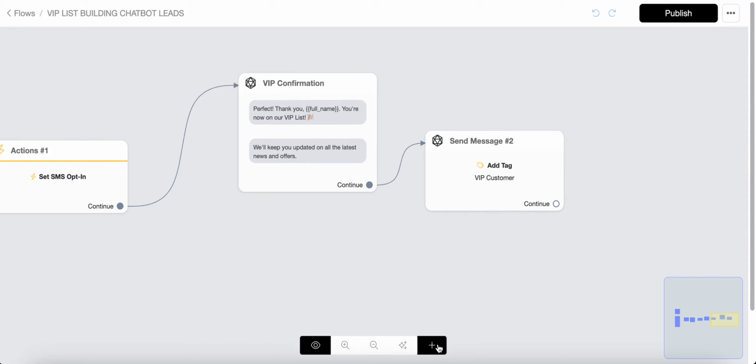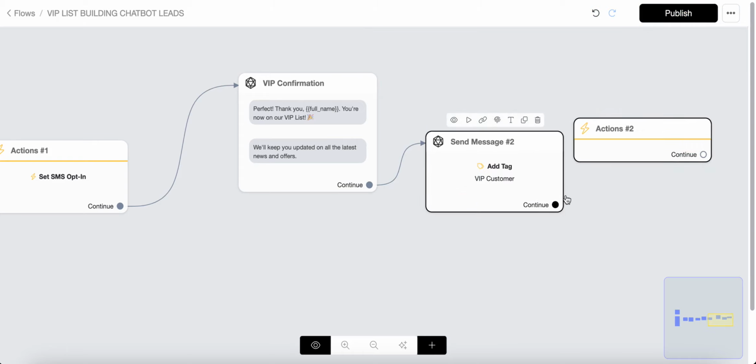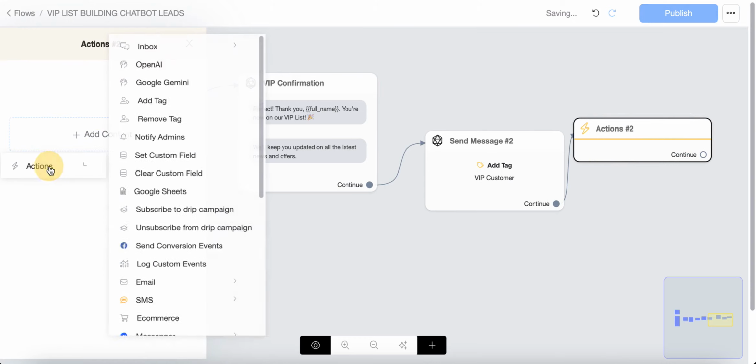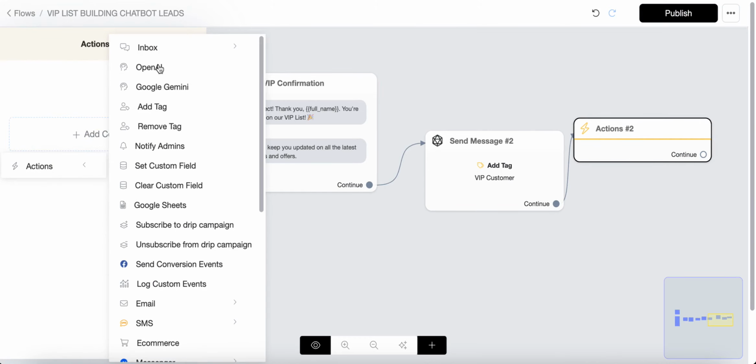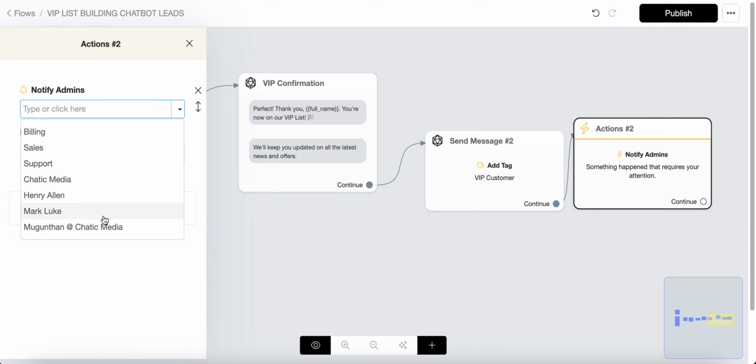To do that, you can simply add an action here. Under actions, click on notify admins. As you see, you have the notify admins action here. Click on it. Here you can choose which admins you want to notify.